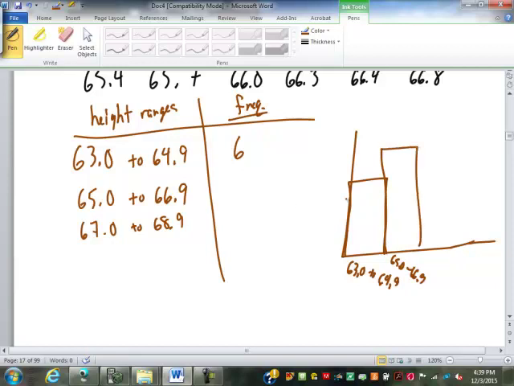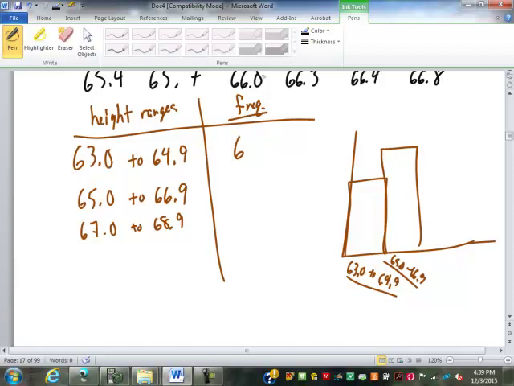Now, I'm not going to get real choosy about this, but just so you know, when you hear the word bar graph and the word histogram, that is the difference. A bar graph is showing categorical data, and a bar graph should have spaces between the bars. A histogram is showing numerical data, and the bars should be tight together because there is that connection between each group. And we're not going to go off on that for any longer.